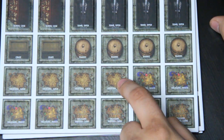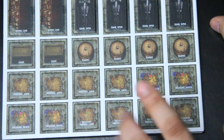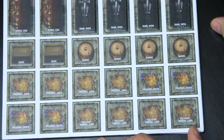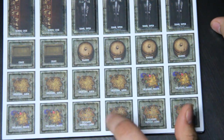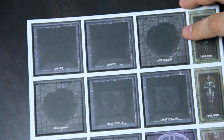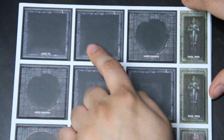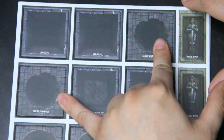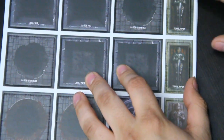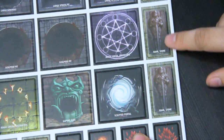some treasure that's just piles of gold, mixed treasure, and treasure with various coins, which looks very similar to just the gold, I have to say. Bigger ones. I was wondering how long until we get to the bigger ones. Large pits, large sinkholes, large spiked pits, more open tombs, and some stone tombs.